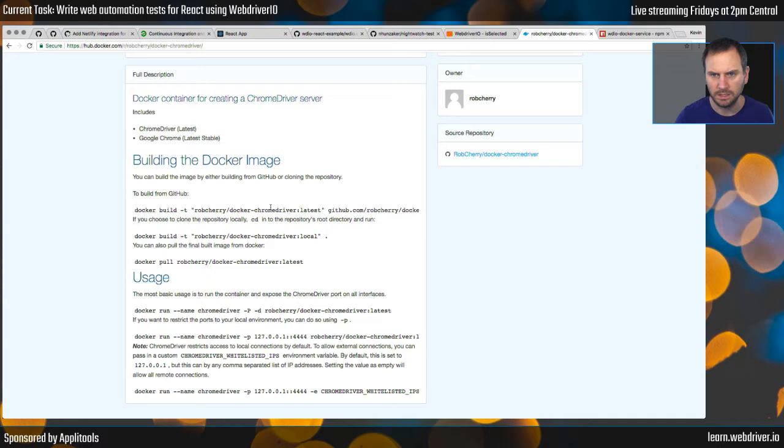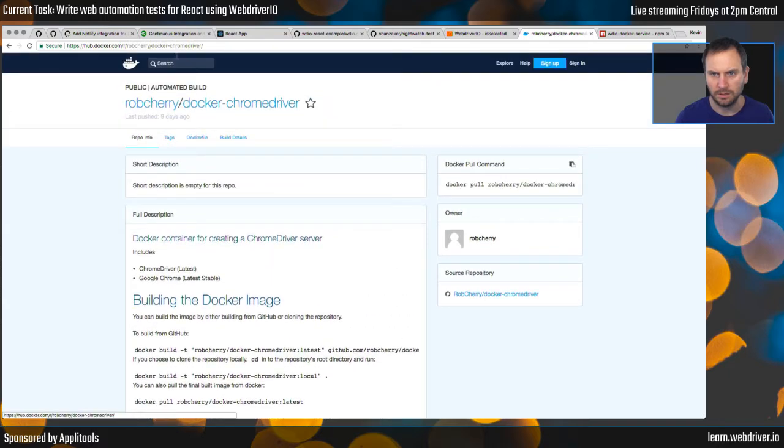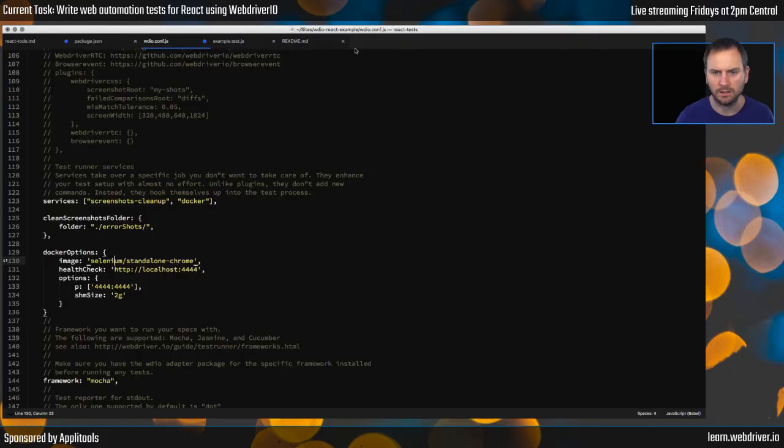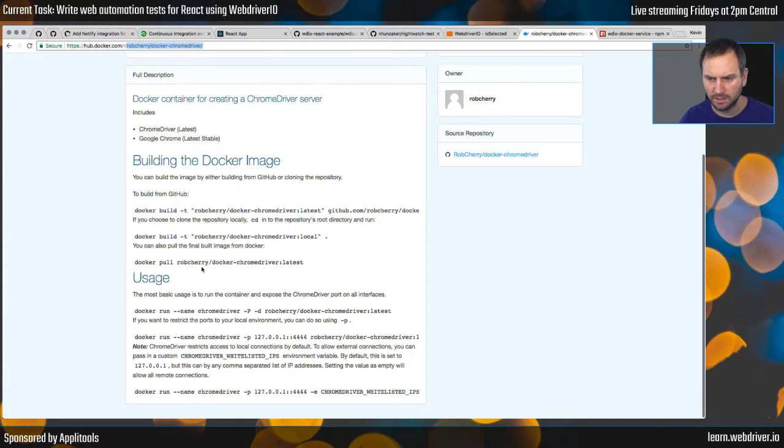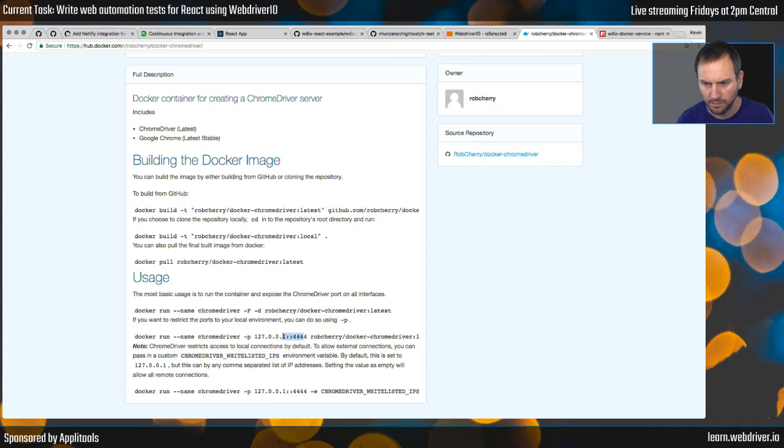We are just going to use Docker, the standalone, not standalone, just Chromedriver straight up. Health check, it checks on 444, but that's not the port that Chromedriver runs on. It says 444 here, but I don't think that's the truth.